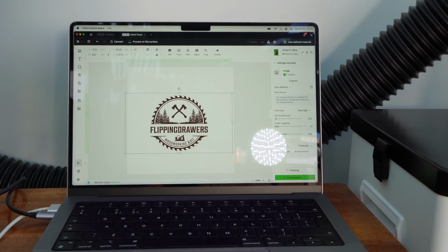With this being said, I've got another one of these, and I think I'm just gonna try engraving on it rather than embossing and see how it looks. And obviously I'm gonna put my logo on it, because why not?